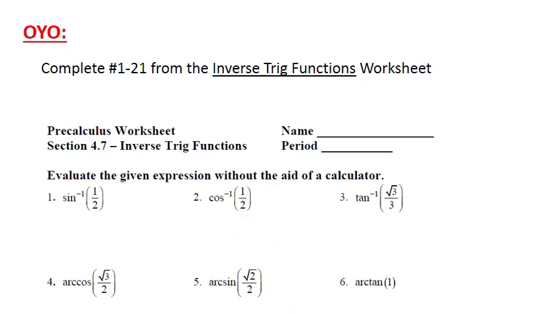Okay, so now that you've finished taking notes on inverse sine and inverse tangent, let's try that again. Inverse sine, inverse tangent. Those are sections 5.4 and 5.6 in your textbook, I believe. I want you to complete numbers not 1 to 21. I had a little bit of a dyslexic moment, apparently. We're going to do 1 to 12 from the inverse trig functions worksheet. That should be attached to your note sheet right now.